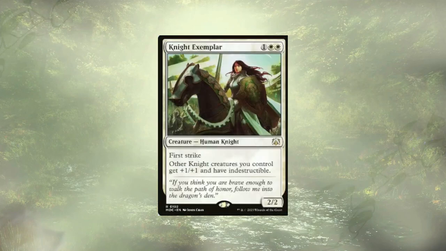Knight Exemplar is another fantastic knight. She gives all of our other knights +1/+1, right? So she's a knight lord, and more importantly, in my opinion, she gives them all indestructible. This is going to protect your board from board wipes. It's actually going to let you play board wipes on your turn if she's already out. The board wipe would take out her, but the rest of your knights will be spared.